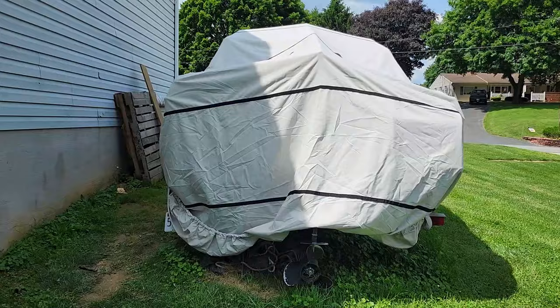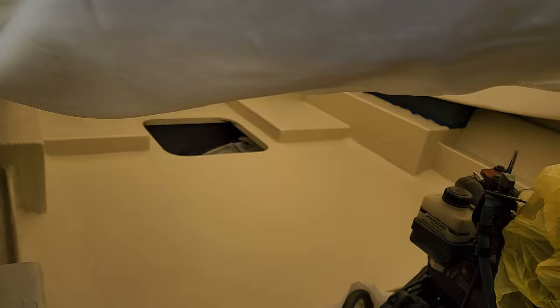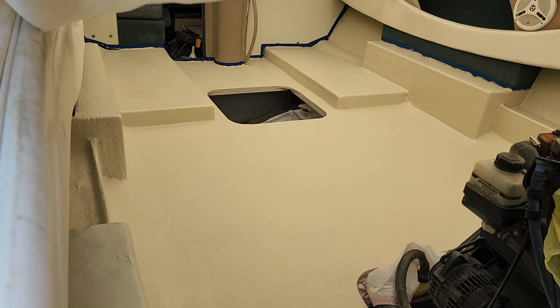Let's go out to the boat. I'm checking where my shade line is because I'm not going to start painting until the boat's completely in the shade. But take another quick peek at the primer. Oh, I've been looking in here all day. I love the way it turned out. So good. It came out so good.